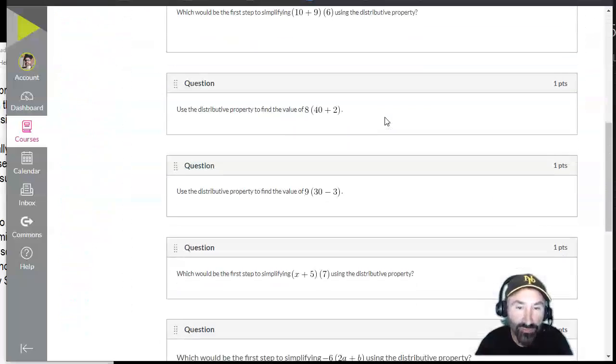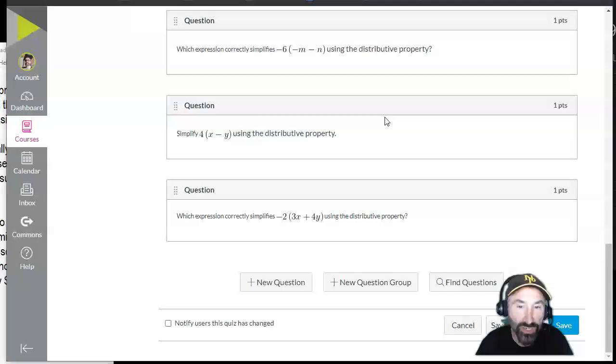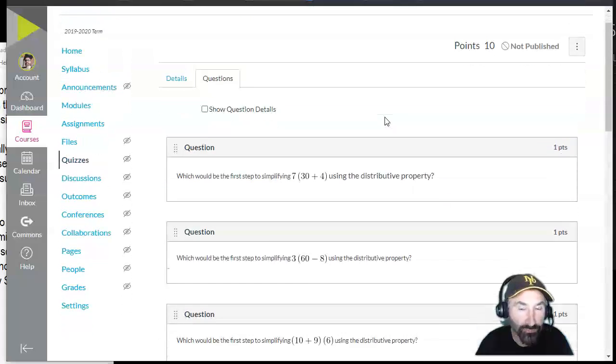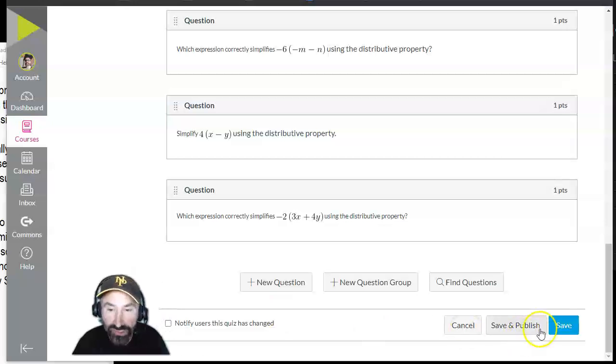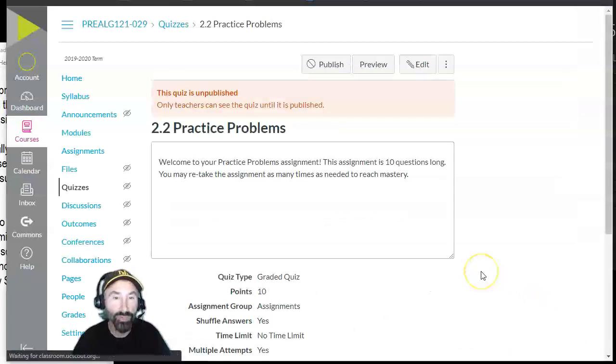Okay, so now that I've got all the questions in there in the order that I like, and I got rid of the bank, then I can go ahead and let me move over here. And then I can just hit save. And now when the kids go through the questions and I go through the questions, they should be in the same order.